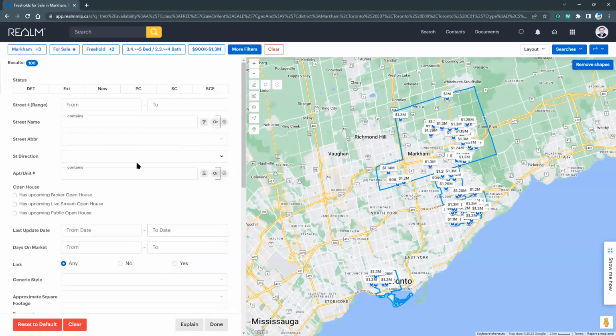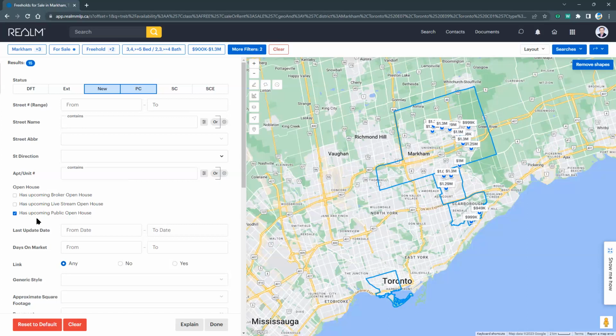So into a filter. You want to see new and PC. Okay, it's not really helping, right? I want to see the open house for public now all the way right down to the 15. A whole bunch of them, right? Yeah, no. Okay, so we do from there.